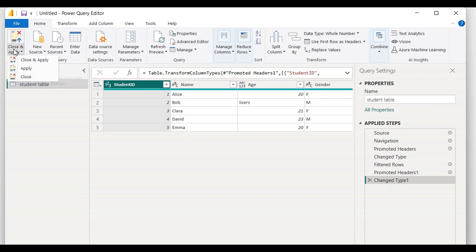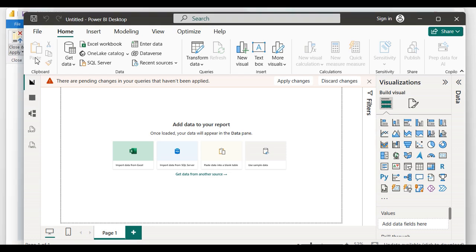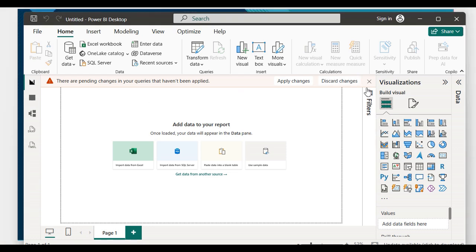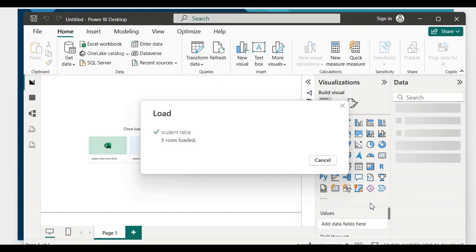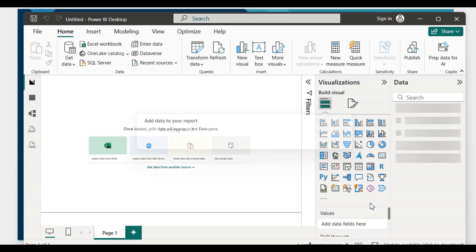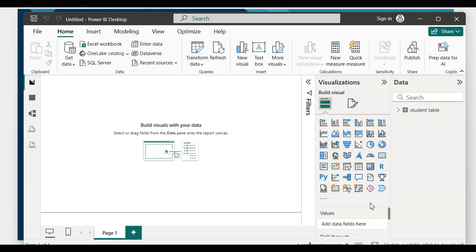Then Close and Apply. It is automatically added into Power BI Desktop. See that the table has loaded into Power BI Desktop.